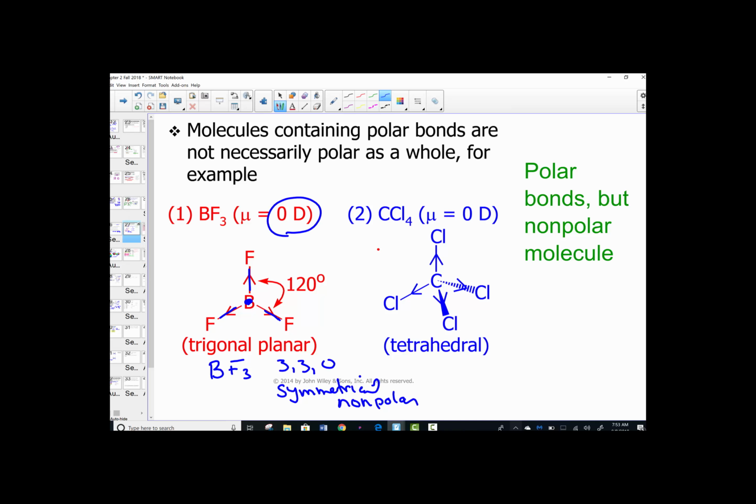Notice 0 debye. I'm standing in the center of carbon here. I look up, down, left, right. It is a tetrahedral molecular geometry. All 4 domains are bonded, and they're bonded to identical atoms. That means that it's an equal distribution of charge in all directions, a non-polar molecule. The bonds are indeed polar. The distribution of charge is being pulled from carbon, but it's being pulled evenly in all directions to make it a non-polar structure.